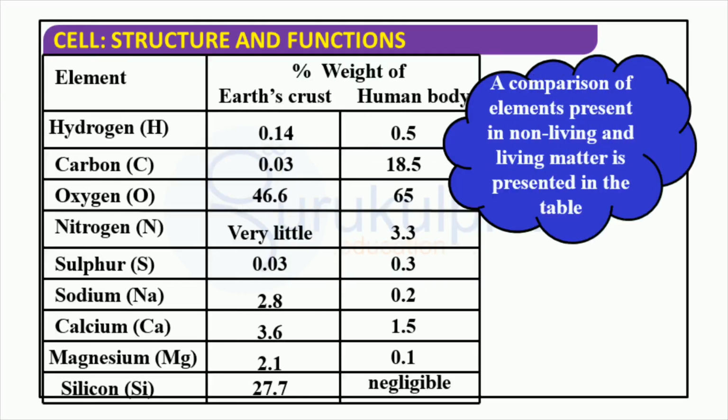Biomolecules are the building blocks of life, and this table shows us an insightful comparison between different elements present in both non-living and living matter. Hydrogen, oxygen, nitrogen and carbon make up most of the elements present in living matter, while their presence in non-living matter is very little to negligible.